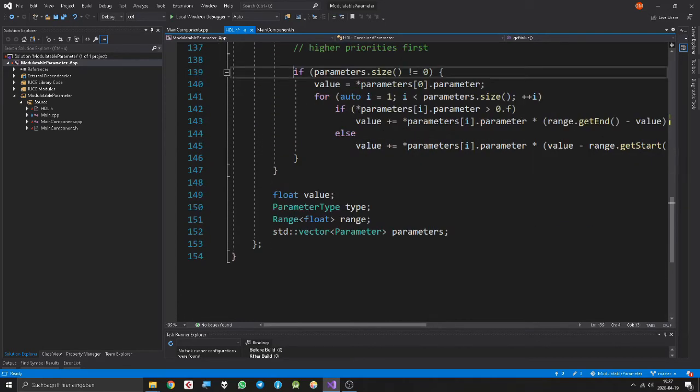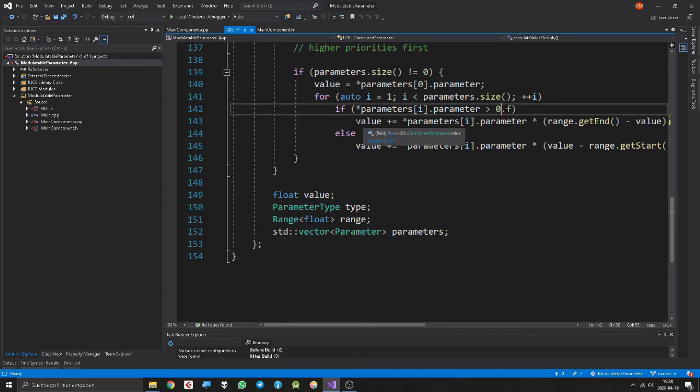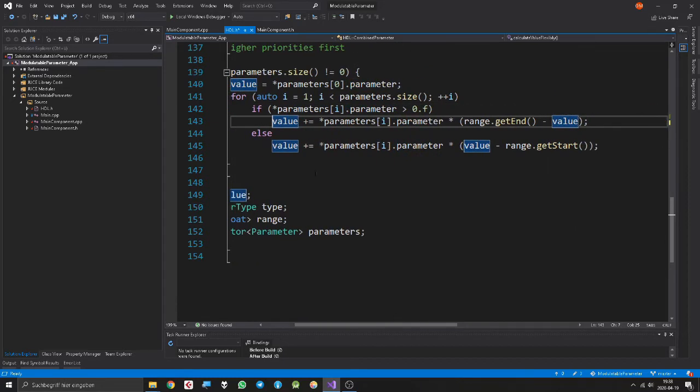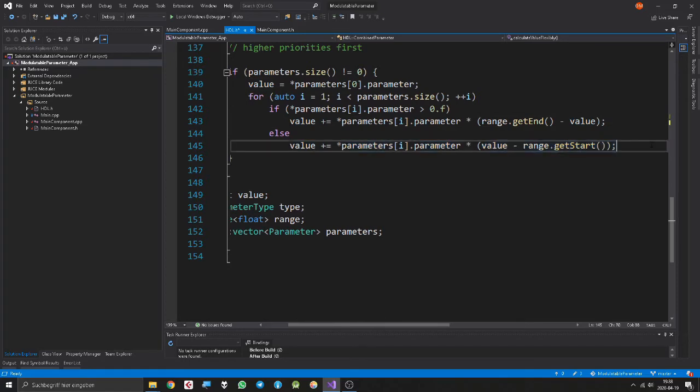It's like if there's something in the vector, then use the first value as the initial value and then look at all the other values. And then if the parameter is higher than 0, then do this mix calculation and else do this mix calculation. I had to fiddle around with it a little bit in Desmos before I came up with it, so it's still hard for me to actually get what I was doing there. You probably know these moments, but I somehow came up with the solution. But I'm also still aware of the problems this has.